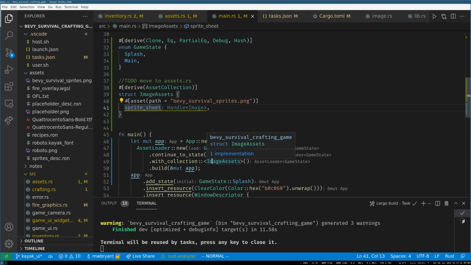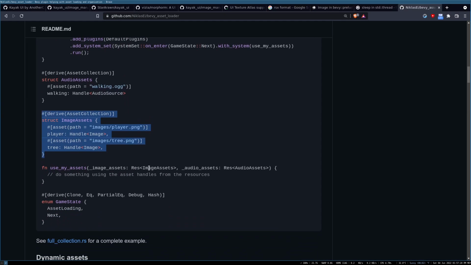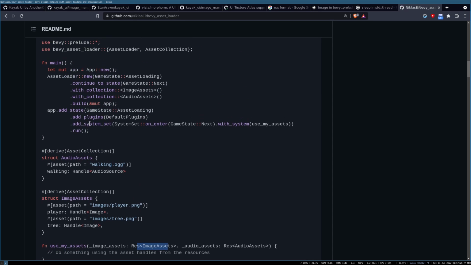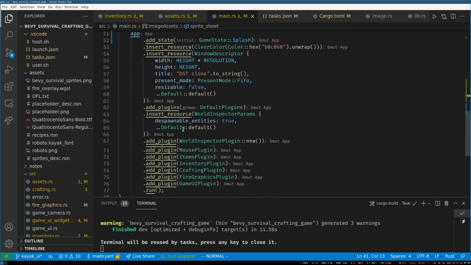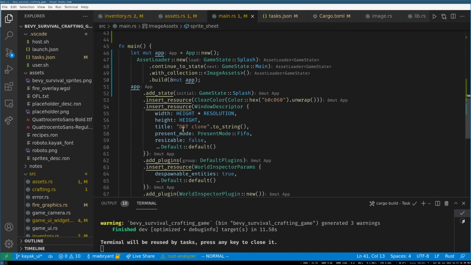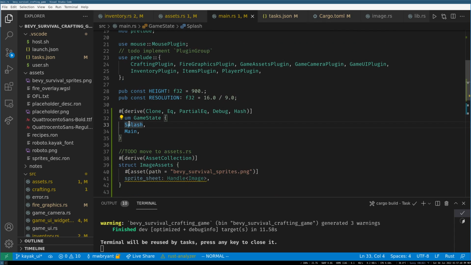So this should now load all of those, I'm assuming. And then image assets is what we want. And I need to make sure everything is in... I'm going to need to change some of the systems, but I think this is fine. Let me make this public.